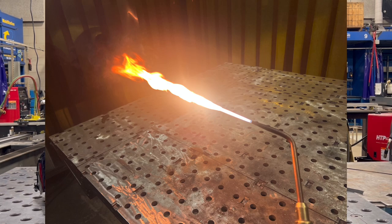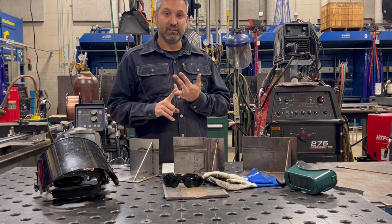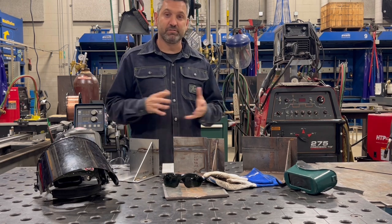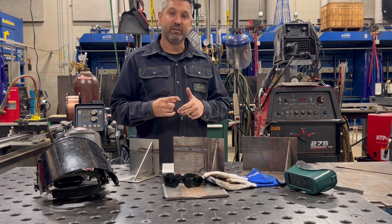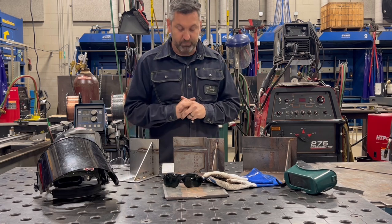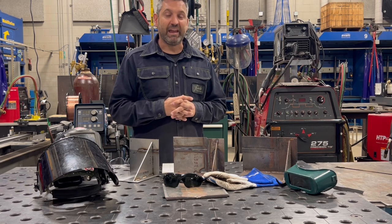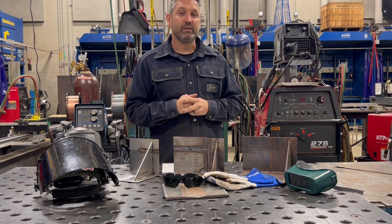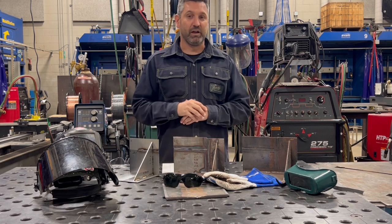The next topic would be fires. We have the fire triangle, which includes fuel, oxygen, and heat — combine those and we can have combustion and an open fire. There are a couple different classifications of fires. Class A would be common combustibles: paper, wood, plastic, cotton, things like that. Class B is anything flammable liquid, such as kerosene, oils, gasoline, or diesel. Class C is electrical fires. Class D is combustible metals. Class K is its own classification — K for kitchen — which covers cooking oils and things that are really hard to put out because if you sprayed water on them it would just spread the fire.